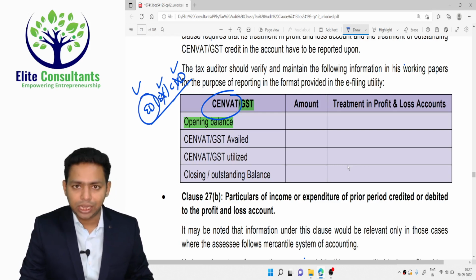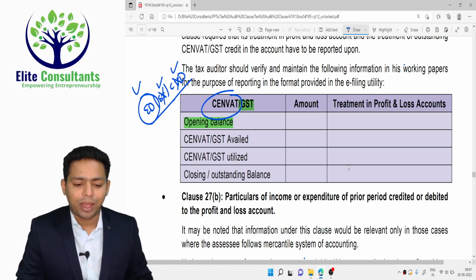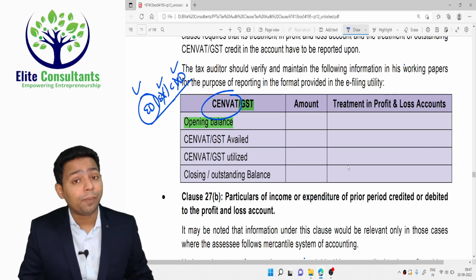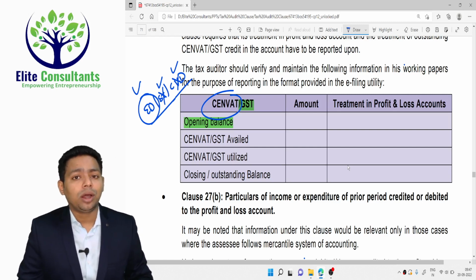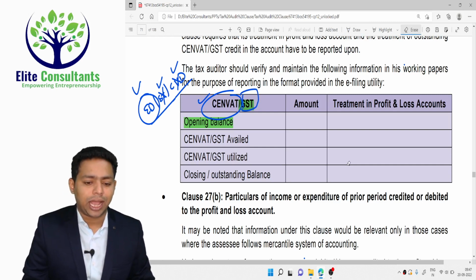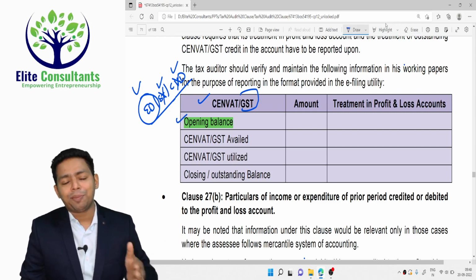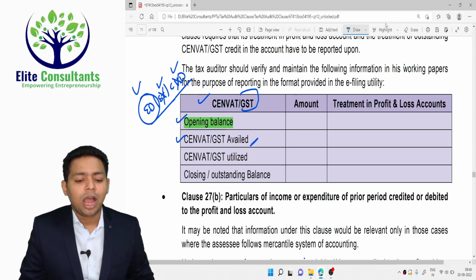Now excise duty is still there on tobacco and tobacco related products. So unless your entity is into tobacco manufacturing, or at state level into alcoholic manufacturing, and for petroleum products, again the excise duty is still going on. If these products are there, then only you will have the CENVAT reporting, otherwise you will not. Now everybody is doing the reporting under GST ITC, so please remember that. Next, opening balance means the unutilized balance of the last year. What was the CENVAT or ITC availed during the previous year? How much ITC is utilized from that? And what is the closing balance?